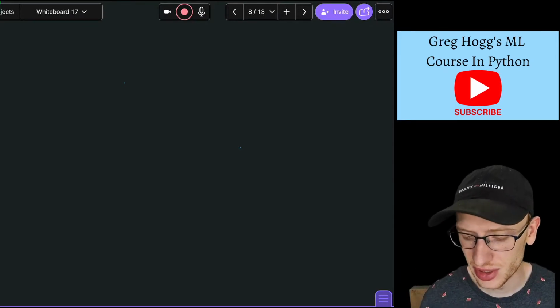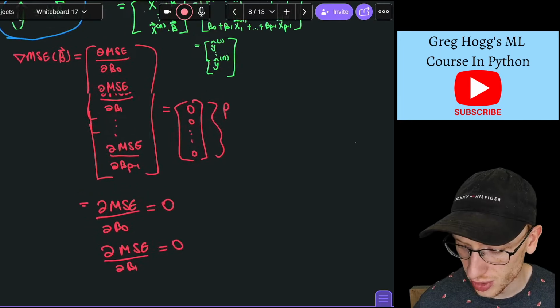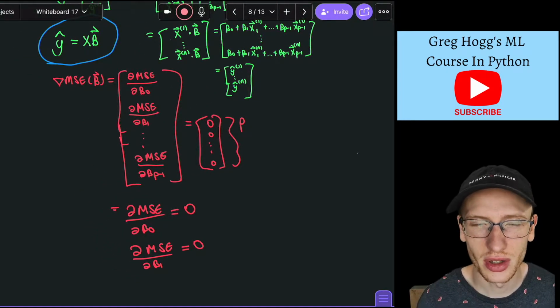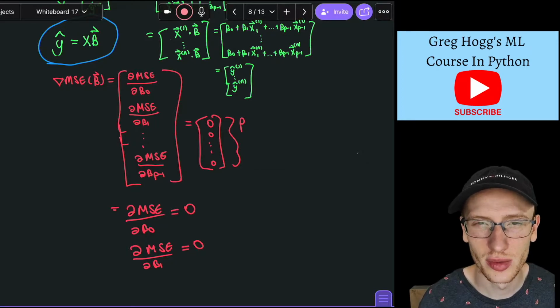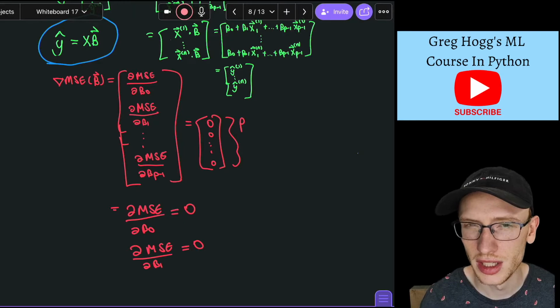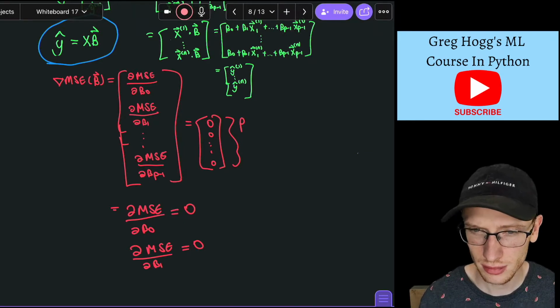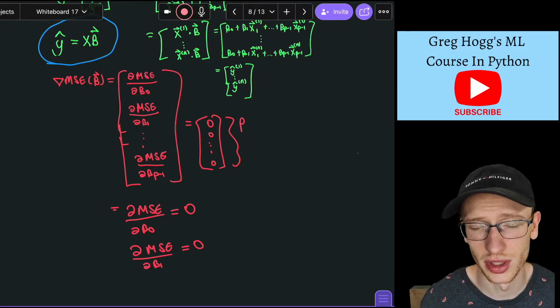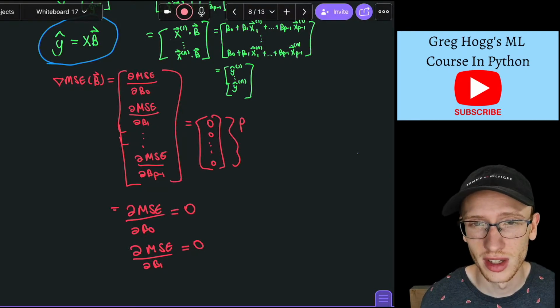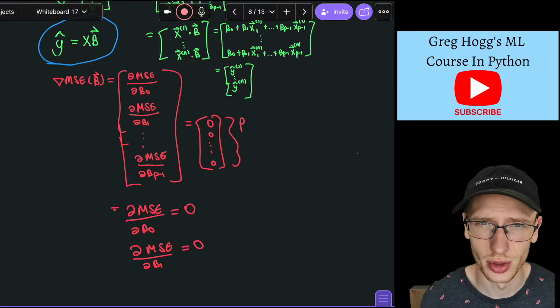So last time we looked at the idea over here, which was the gradient vector. We just said it's a linear algebra way of saying get the derivatives of the MSE with respect to each of the beta components, and then you set that all equal to 0. That's the same thing we did with simple linear regression. And you can solve that to get some formula that I haven't shown you yet.